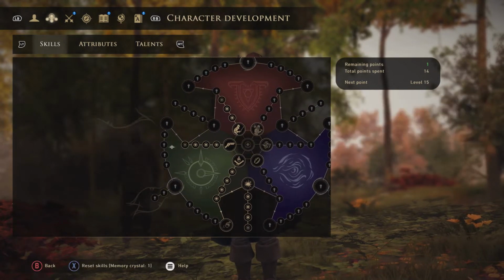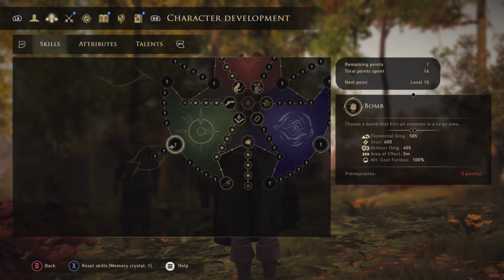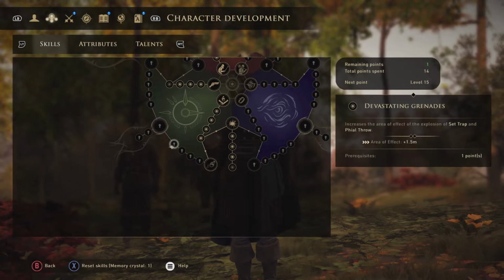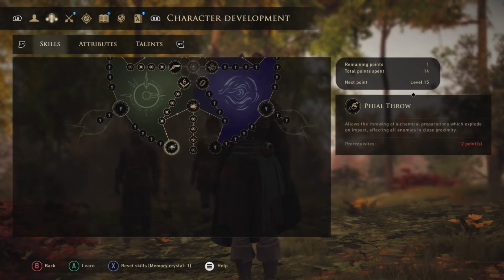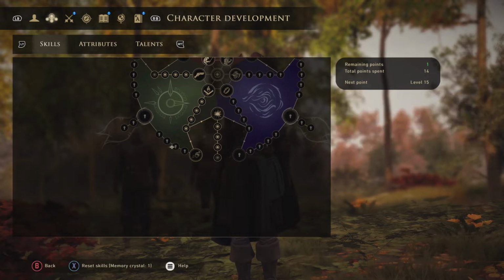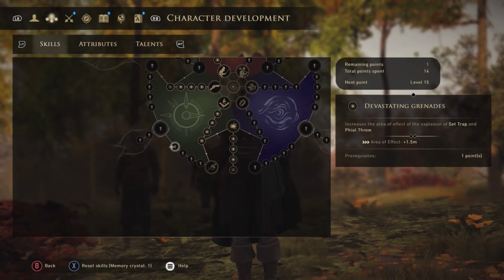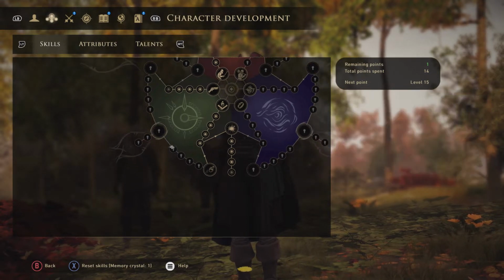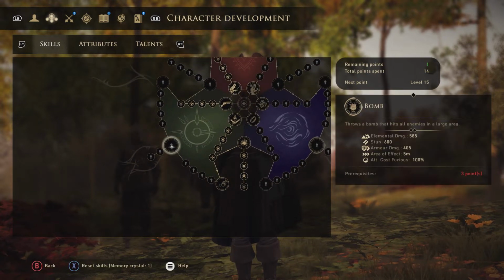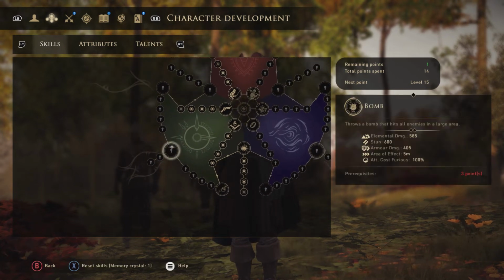Once we've done that, probably want to go down the route of getting the... It's this that I want. Devastating Grenades. Increases the area of effect of explosions of set trap and fire throw. So it'll be a case of just coming down here, I think. 1, 2, 3, 4, 5 points to get to there. And then we might as well take that when we get to it. Throws a bomb that hits enemies. I guess we'll need to make bombs rather than... because that's throwing fire, isn't it? Bomb throw's got to be uber. Elemental damage of 585, and that's because it's 3 points to get bomb.